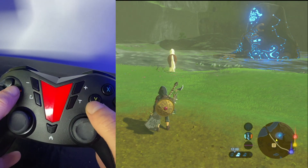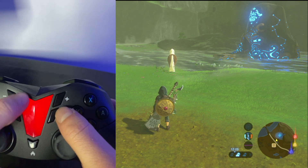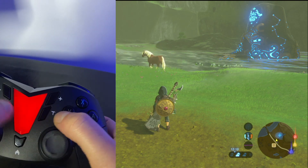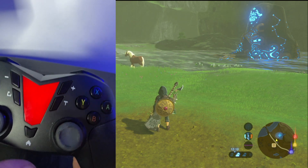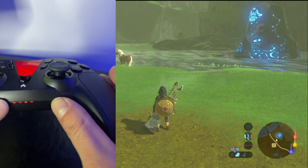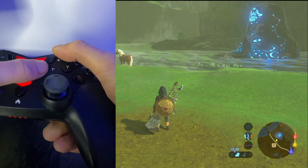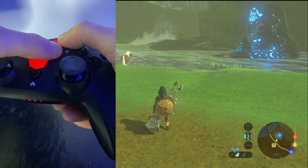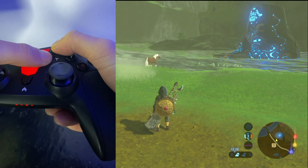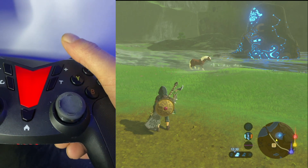Another really cool one on here as well. We'll do the red LED which we're not going to change this time because I feel you guys have got the gist of it — just pressing T through the minus and you get there. Then for this light configuration down here we want the first and the fourth, so pressing T and plus, and then to set it we're going to use the right stick to the right.